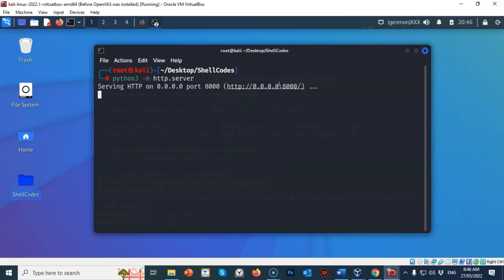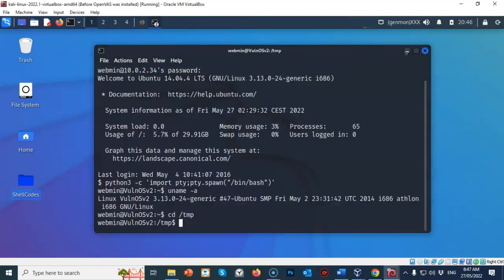I now have a Python 3 simple HTTP server running inside of my working folder, listening for a connection that we're going to establish from our target. Let's see how that happens. The terminal for our HTTP server must be left open and running. So let's just go ahead and minimize it just for a second.